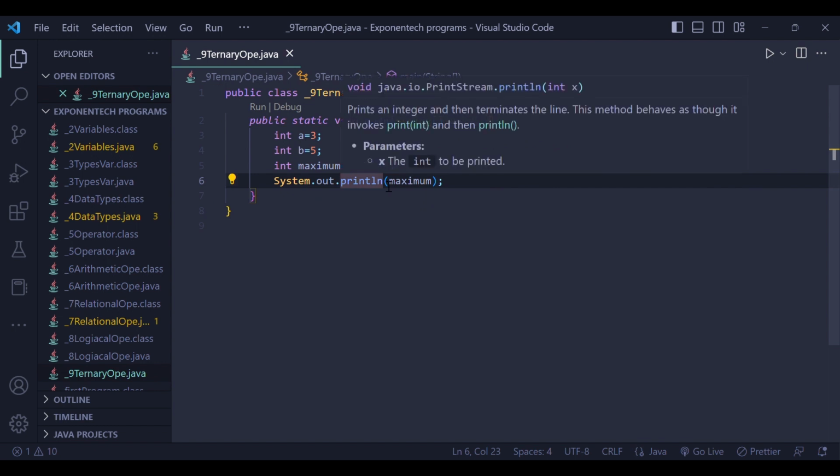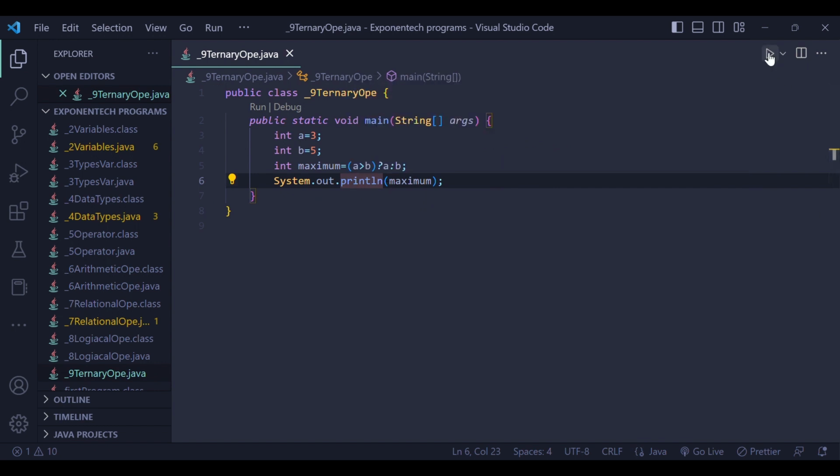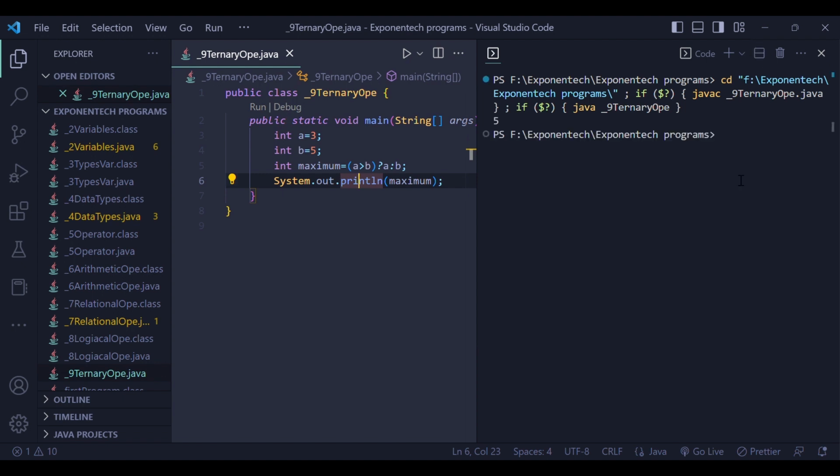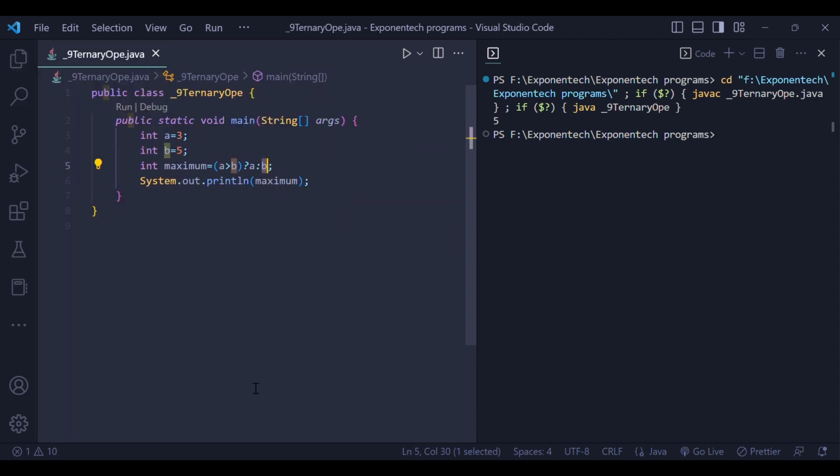Let's see whether our number is maximum or not. Oh, it is printing 5. Why? It is checking the condition whether a is greater than b or not. As 3 is not greater than b, it is printing the value of b.